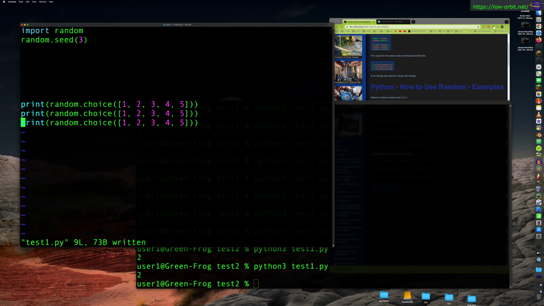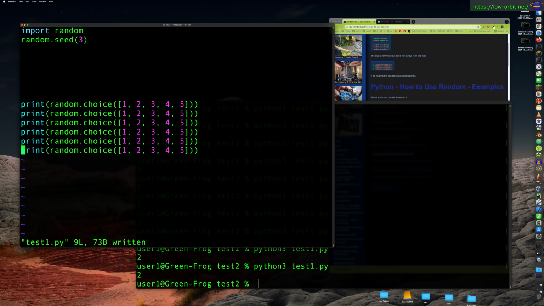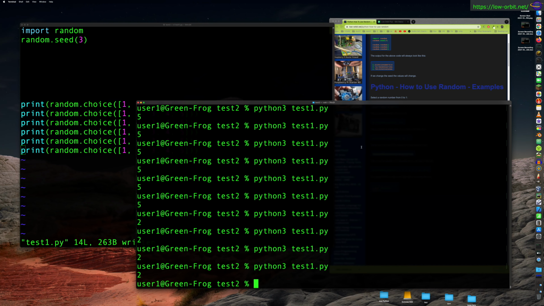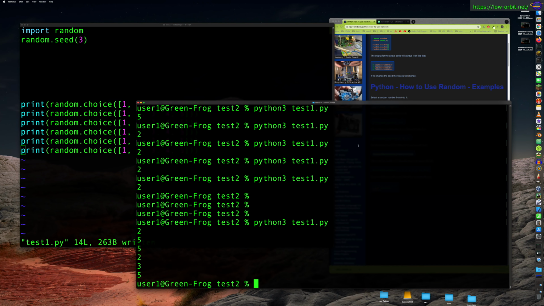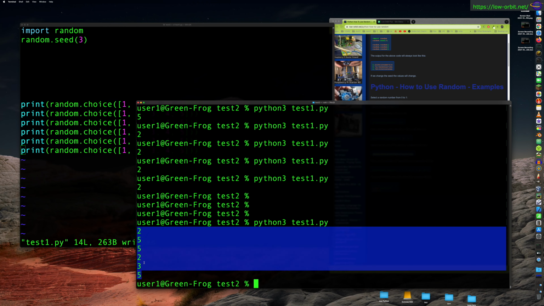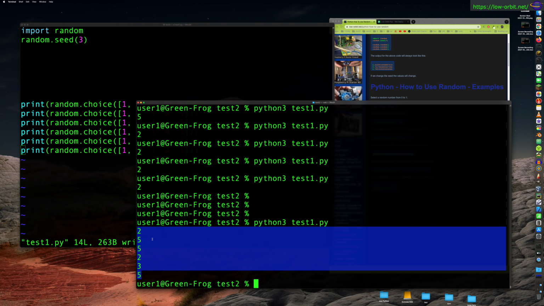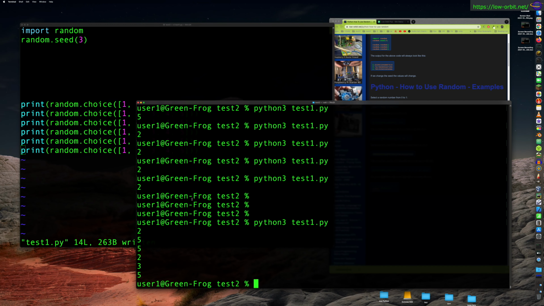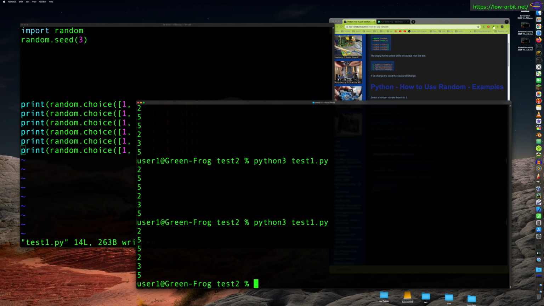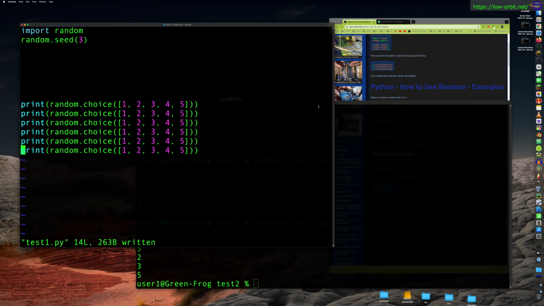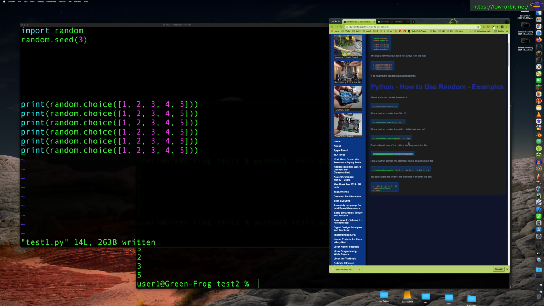Now you could pick random choices. Let's print this out a few times, and you notice each time, we ran this 6 times, it picks a random number from this sequence that we pass it, right? And with the seed value of 3, it's going to start with this. It's going to give us this sequence. So every time we run it, we're going to get this. So kind of similar behavior to before with seed values and all that. So that's all fine and great.